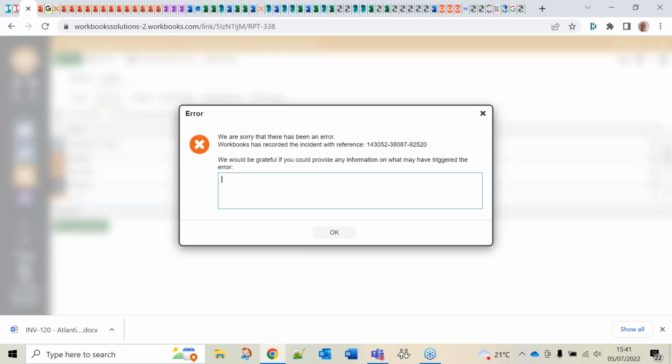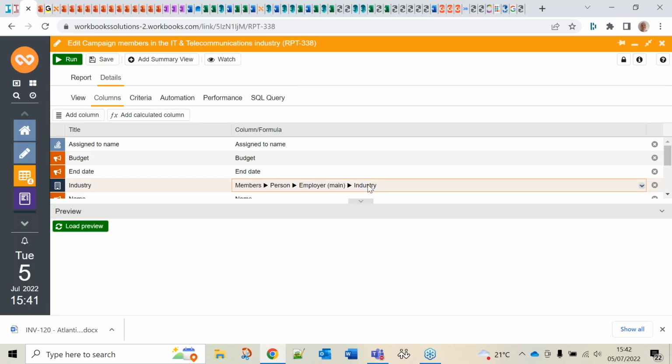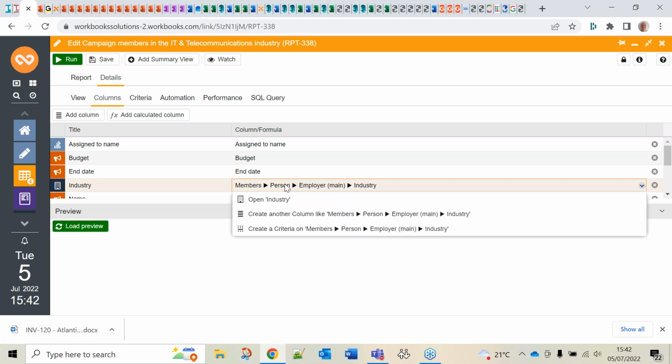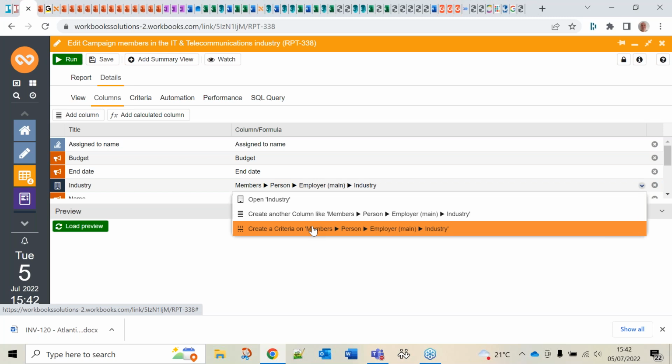When you do this, it's going to go ahead and pre-fill that drill through for you and just leave it blank, ready to be filled with whatever else we want to put into it. And we can also create a criteria on this as well. So if I right click here, I can also create a criteria, which is the same thing. It just pre-fills it for us, ready to make criteria. And you can also create criteria with calculated columns as well.